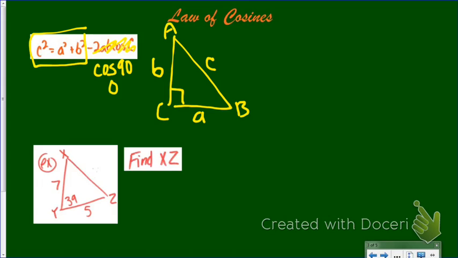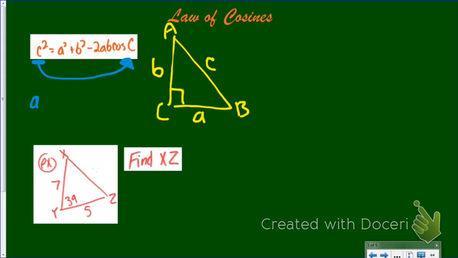Now, we're only going to look at the formula written this way, but what's important to realize is you can use this formula, you can interchange these letters in different places. What's really important though is no matter when you use it, the side that's isolated by itself needs to be the side across from the angle that you're taking the cosine of. So those letters can be anything as long as the first letter and the last letter are the same.